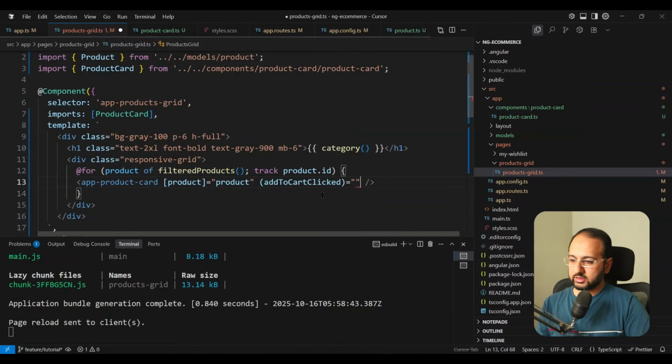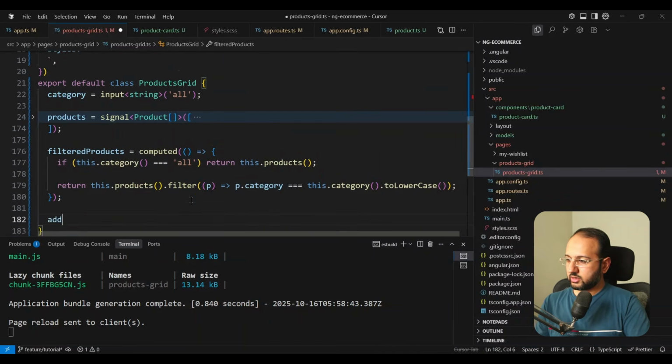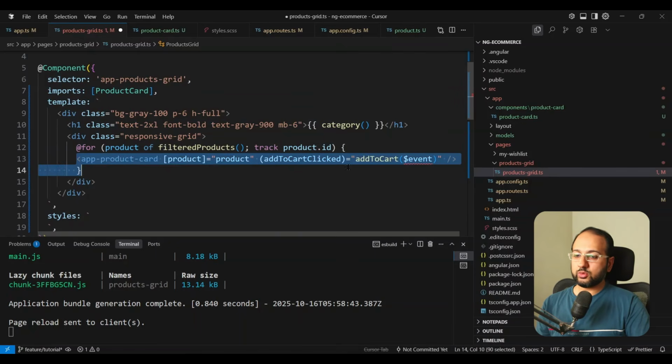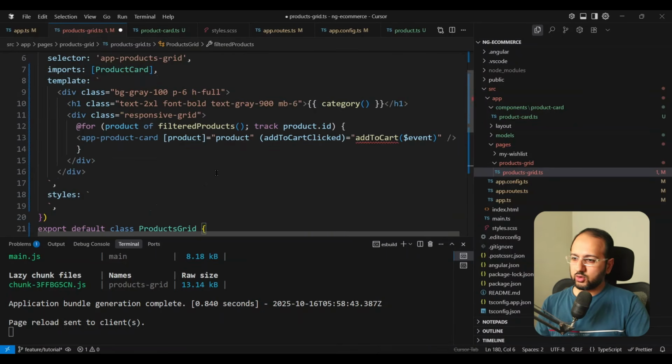So we have an addToCartClicked, and then we can have any event handler here like this, and we can have the product here as well given as $event. So we're going to get the product here from that, and then we can do add to cart and do whatever you want to do here like this. Okay, so this is a way to actually create a reusable presentational component in Angular. And I usually create a completely presentational component because I usually bind it to the NgRx signal store to actually achieve the output functionality or the event. But I do use the inputs a lot, so it really helps. Okay, so let's just remove this because we don't need it for now. We're going to add functionality later when we already have the store.